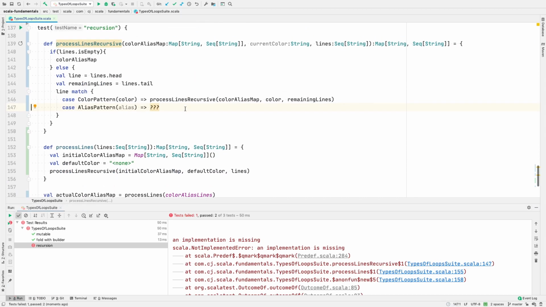And now we have to deal with aliases. And in this case, we're going to have a new color alias map. We're going to keep the current color, and again, process the remaining lines.